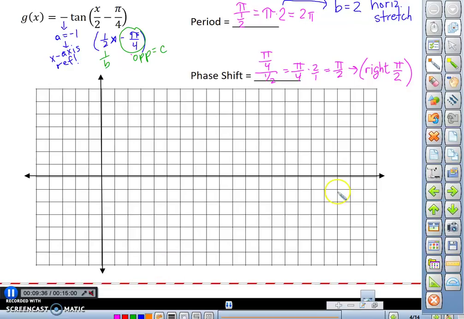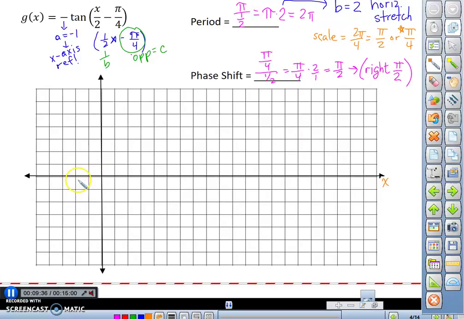All right, so for scale, if I take 2 pi and divide it by 4, that reduces to pi halves. So I can use pi halves, or if I wanted to go a little smaller than that, I could use pi fourths. Do I have enough space for pi fourths? That would mean 8 and 8, 16. Yeah, so I'm going to spread it out a little bit and use pi fourths radians.